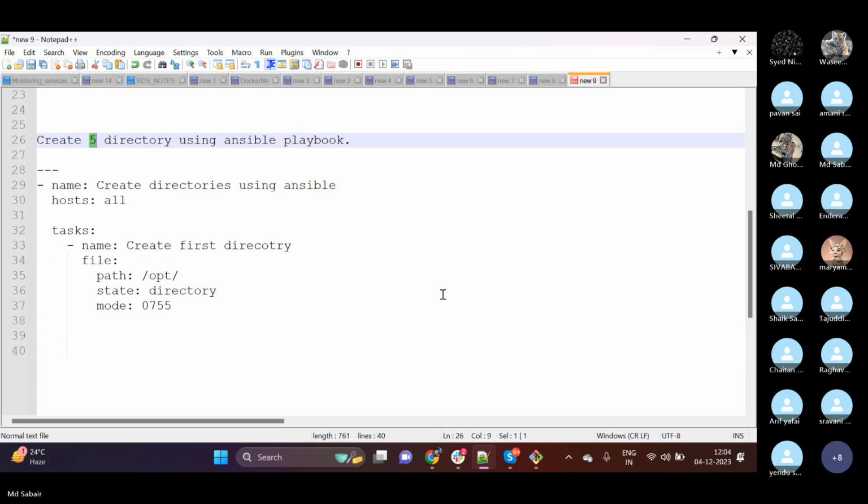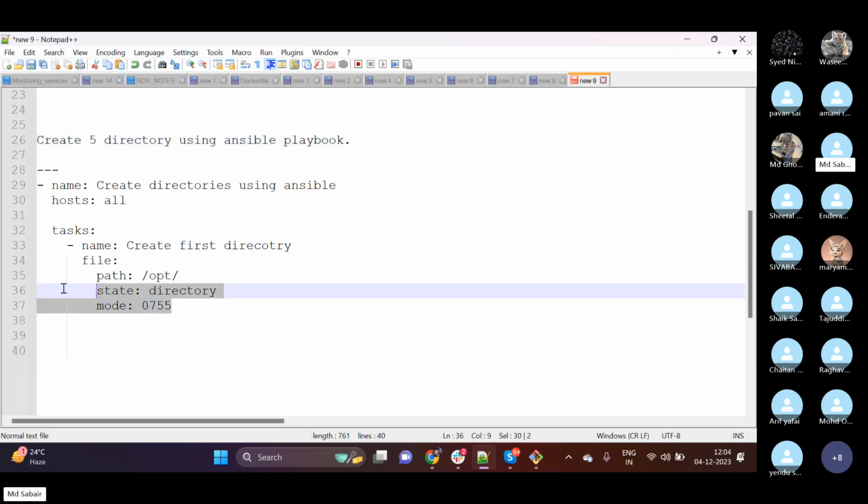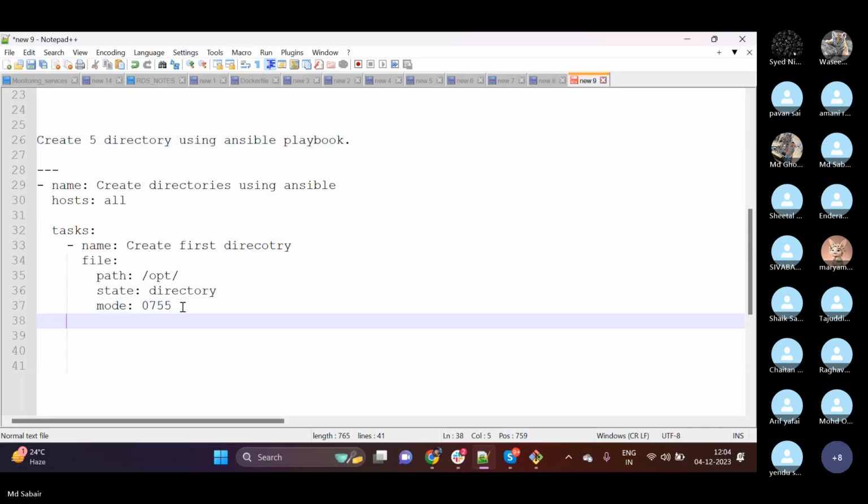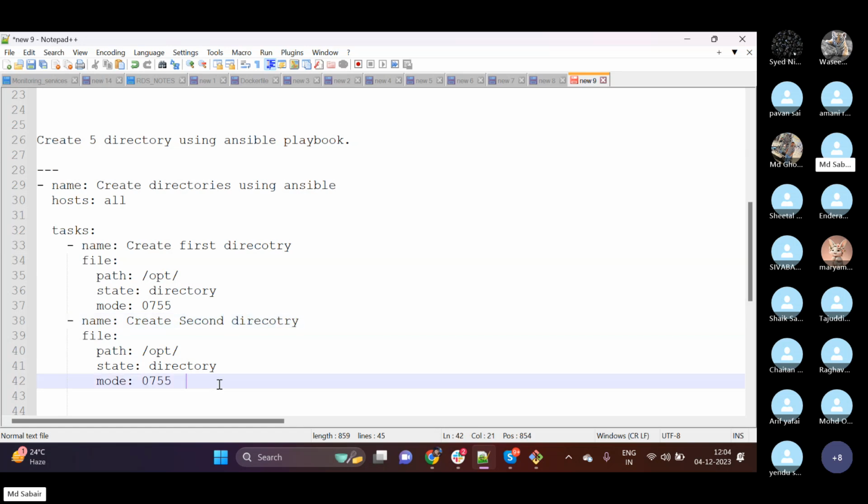Pallavi, how can I create 5 directories? One way, sir, is I can just copy the same task and paste it again and again. But what will happen? Here I can change the name of the directory, create second directory.